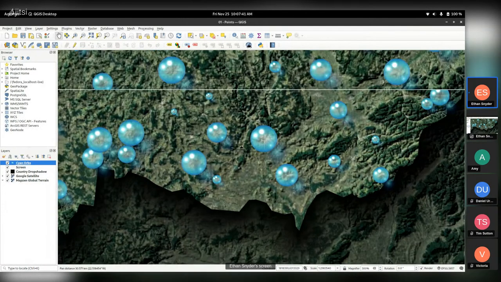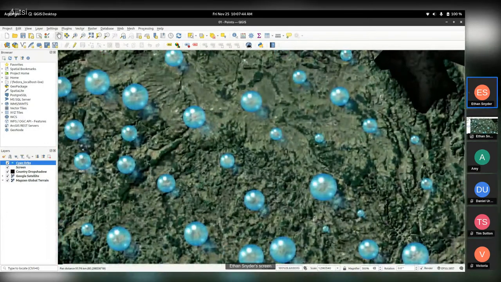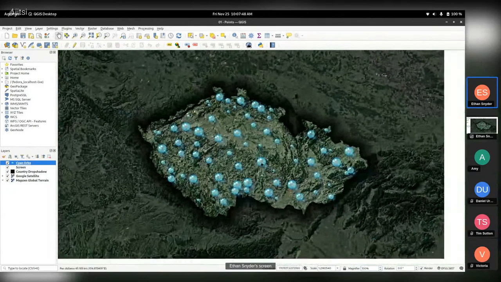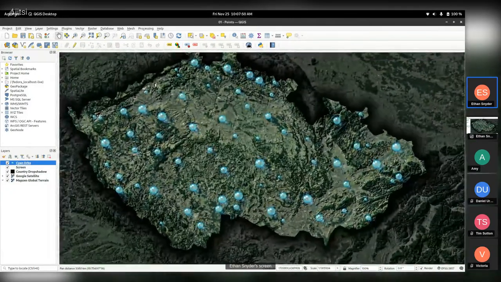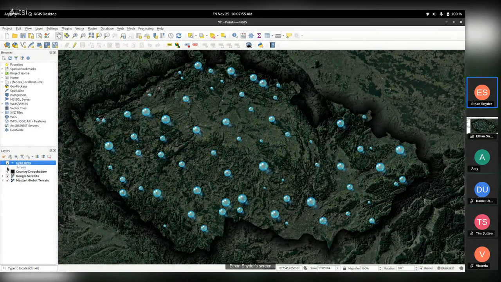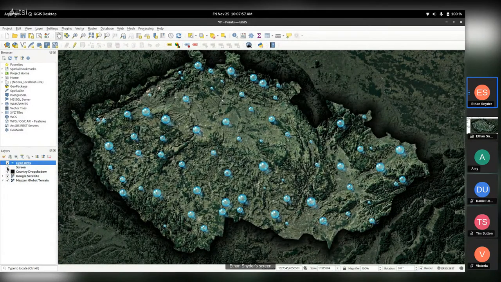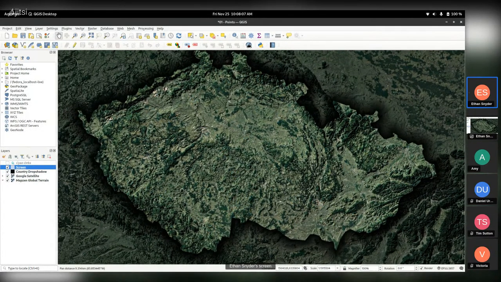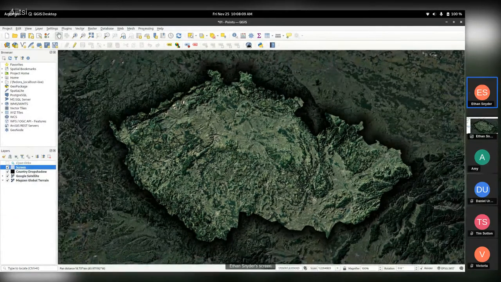I do have some layer blending on the raster here, so it makes it pop a little more. If I turn off the little screen, it looks a little dingy. So to make it pop a little, I have another layer here, which is the same country border here. So first we're going to look at making this base map for our glass orbs.